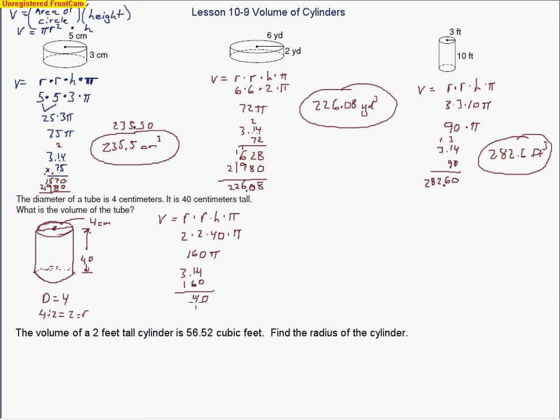That makes 24. That makes 6 and 2 make 8. Makes 18. Carry another 2 zeros. So we carried 1 zero for this one. Now I've got to carry 2 zeros because I'm over at the 1 here. And now I start multiplying again. So I get 4, 1, and 3. So I add that stuff up.